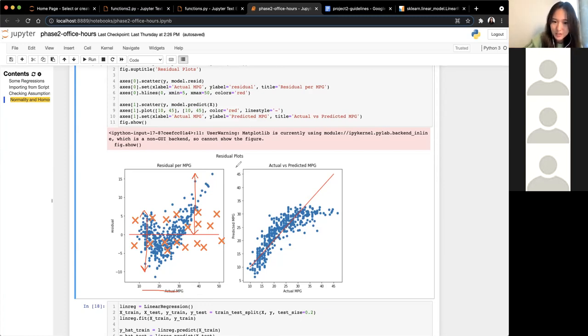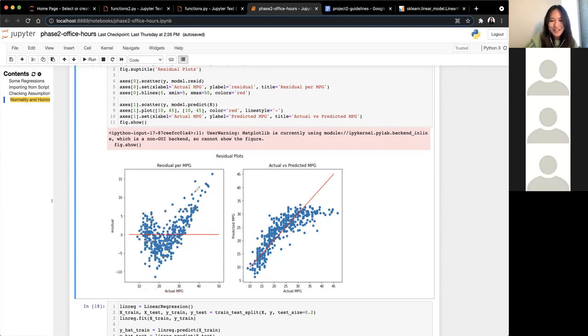That is inconsistent. You want your model to be fairly consistent at making predictions across the board. So that's one way you can interpret a residual graph like this. You want most of your values to be pretty evenly distributed across the range of your actual values around the 0 line. Any questions about that?